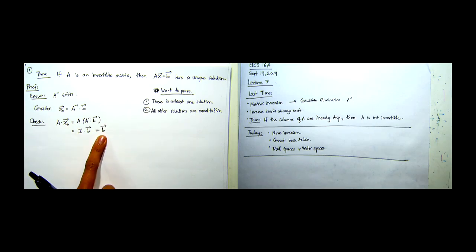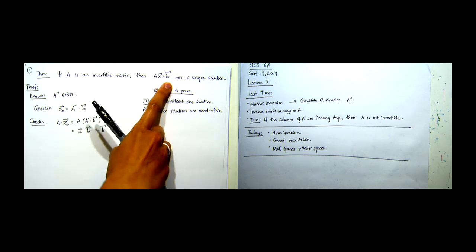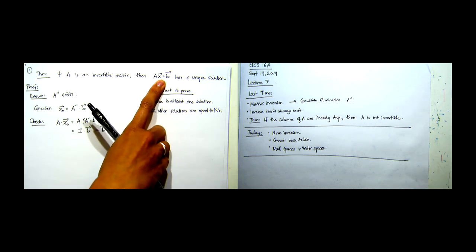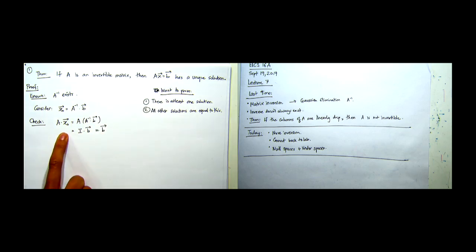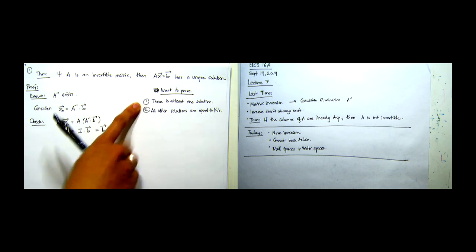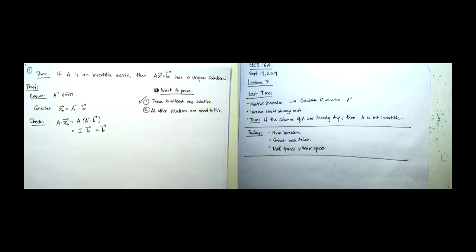So there is some x naught such that A times x naught equals B. When we write out this system of equations, we don't know that any such x exists at all, right? So here what we're saying is that, okay, we found one solution. So we've done basically only part one of the proof, but we haven't yet proven the entire statement. So what do you need to do now to do it?